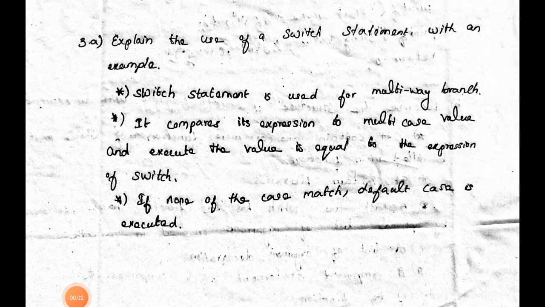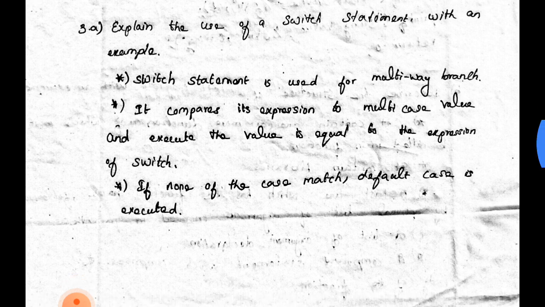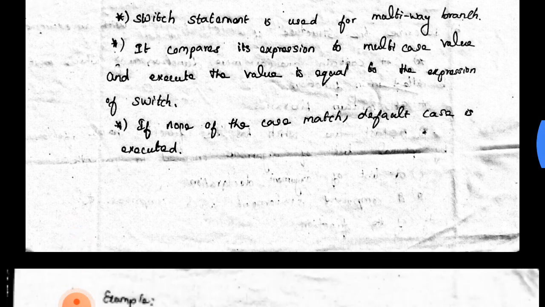Next question. Explain the use of switch statement with an example. Switch statement means multi-way. We can use switch statement in a multi-level program. It compares the expression to multiple case values and executes the case whose value equals the expression. If none of the values match, the default is executed.